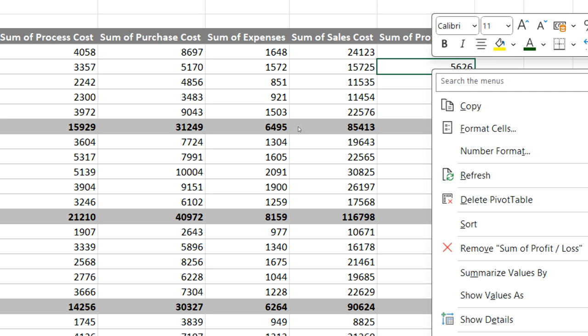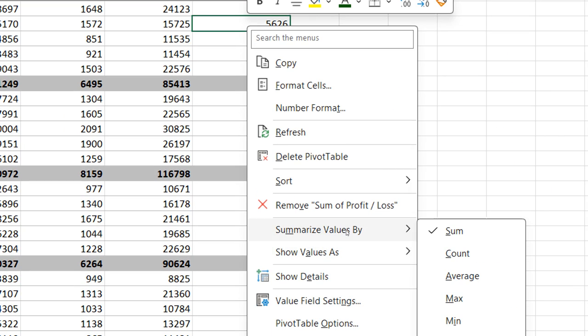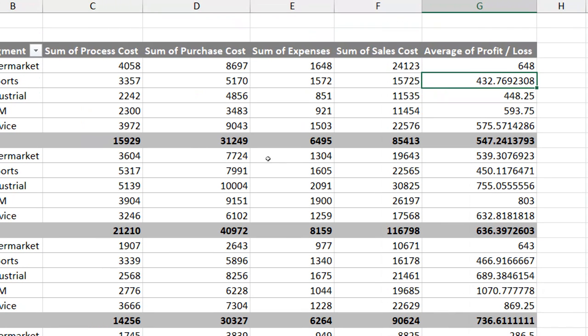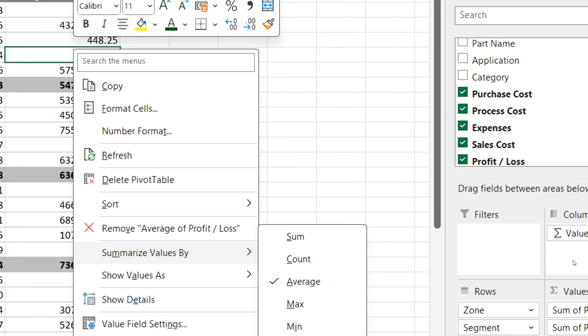Under the menu, show value, summarize value by. Right click, summarize value by, where I can see sum, count, average, maximum, minimum. For example, I want an average. If I click on average, instead of the sum, we are getting an average here. So right click, summarize value by, and I make it as average.